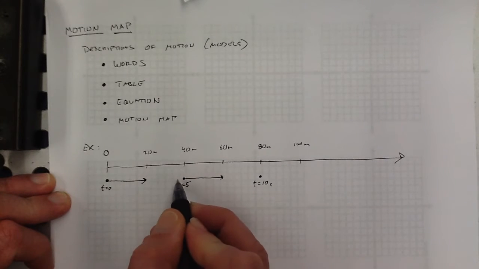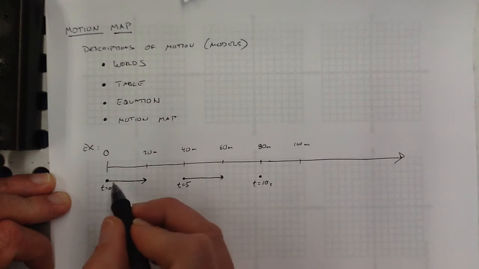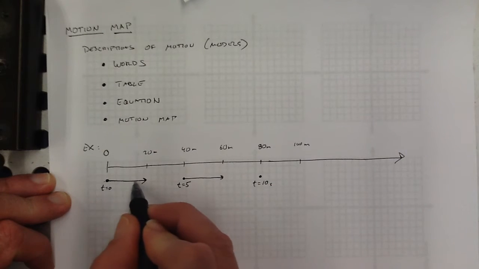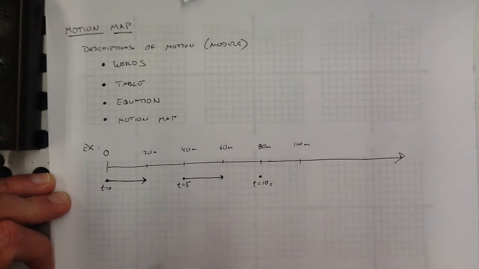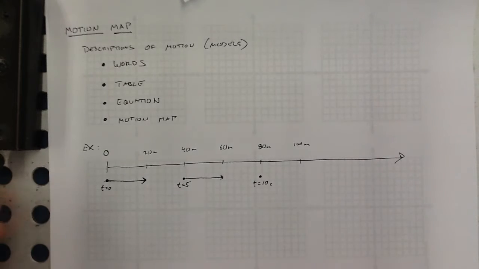I don't want it to go all the way, almost like that. It makes it too cluttered. Our convention, the way I want you to do it, is to go halfway to where that next point is. I'm not going to get out my ruler and measure your little arrows, but just do your best to make them go halfway. Okay? So that's an example of what a motion map looks like.